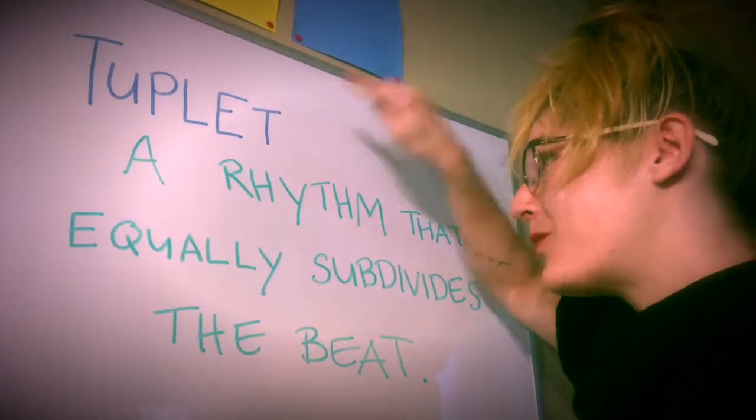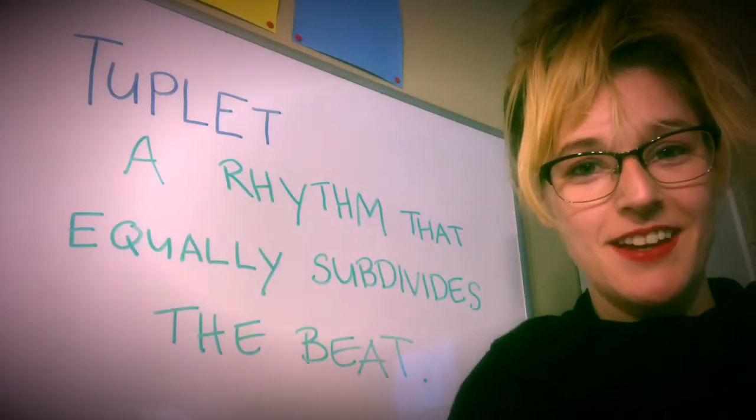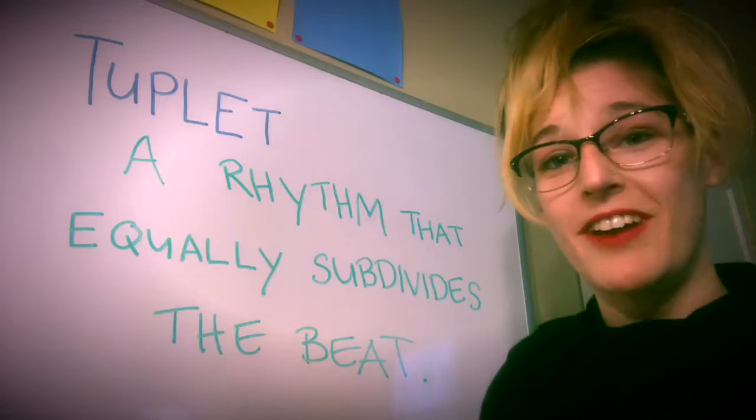In this video, we'll be talking about yet another kind of rhythmic subdivision called the triplet. Learn this word, tuplet: a rhythm that equally subdivides the beat. Whether we knew it at the time or not, in Lesson 7, we were studying tuplets. We learned to equally subdivide the quarter note in 2 using 8th notes and in 4 using 16th notes. And then the number 3 said, hey, what about me?